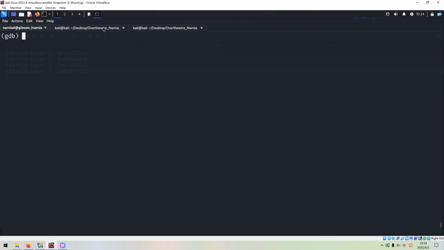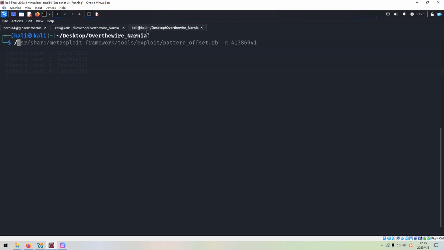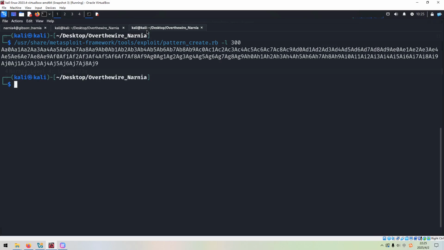To do that, we can use one utility provided by the Metasploit framework. Let me grab this pattern create script and the length. We can use the option -l to specify the length of the payload, like 300.